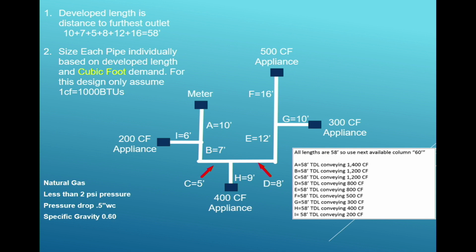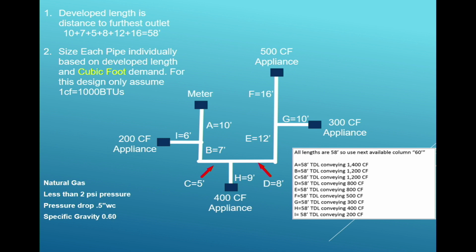Right? Now we're going to do this a step at a time. While we're here, let's go ahead and get the demands on all the pipes. Pipe B. B like boy. How many fixtures or appliances is B feeding? Do you agree the last 3? Now guys, silly rule, but I'm going to teach anyway. Don't subtract that 200, re-add what remains. The reason I tell you don't subtract the 200, what if I just added wrong the first time and got 16, and now I subtract 2 and I'm still wrong? But if I added wrong the first time and I re-add this time, 400 plus 300 is 700, plus 500 is 1,200. Now I only made that mistake once.